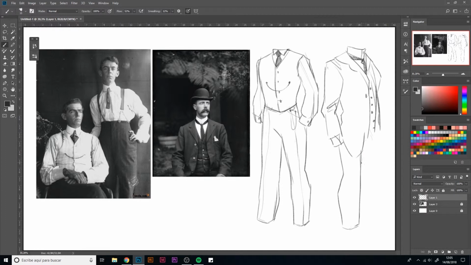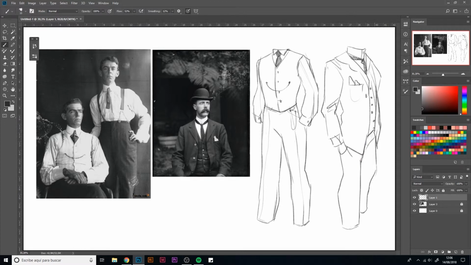Right. The trousers legs won't be that even or straight, and we can make the fold of the jacket here on the elbow. Right.